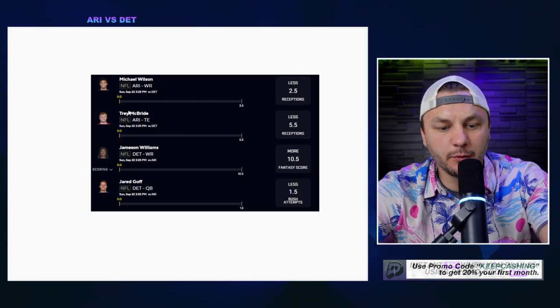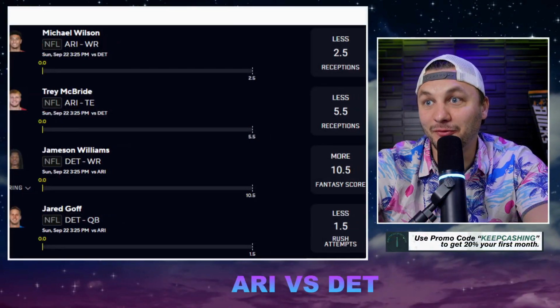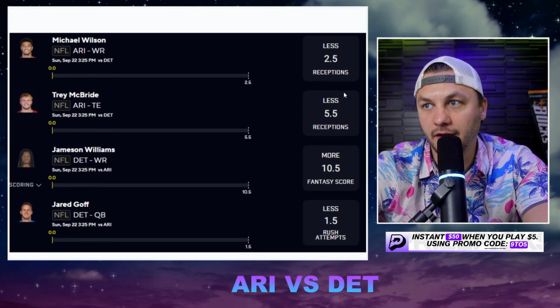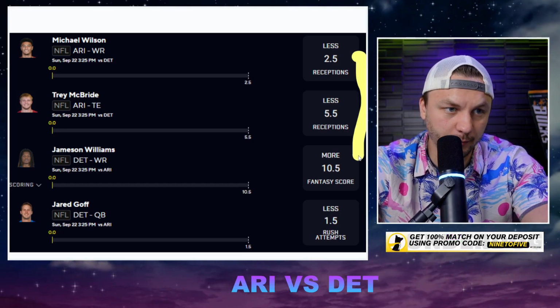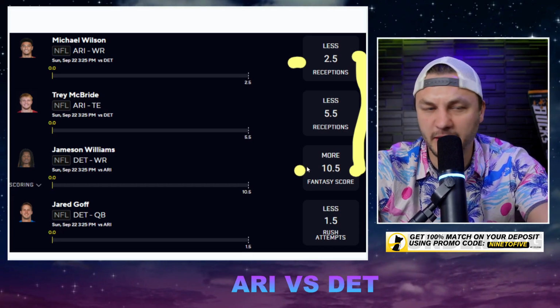Now, again, I do want to reiterate, I would be more inclined, more excited to just bet overs in this game, given the fact that it is supposed to be a little bit of a shootout. And so maybe pairing two under receptions is not the way to go. So if I had to do a two slip bet, it would be these two here, Michael Wilson and Jameson Williams, for their respective bets here.